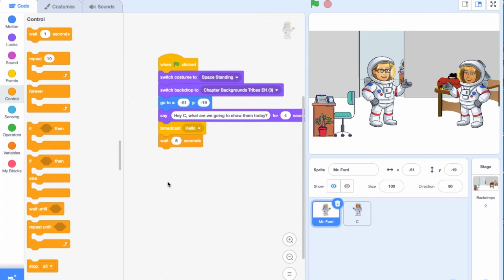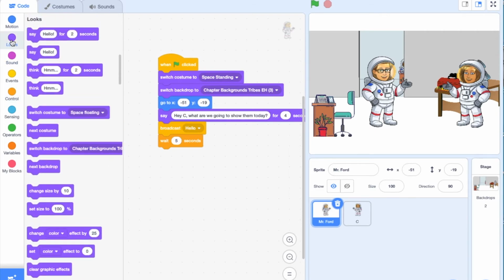So I know it's going to take my second sprite 4 seconds to say what they need to say, so I'm going to have sprite number 1 wait 5 seconds before saying something again. Then when I want to broadcast to sprite number 2 that it's their turn to talk again, I'm going to use another one of these key broadcast message blocks.